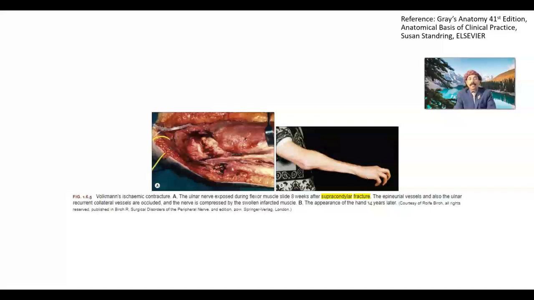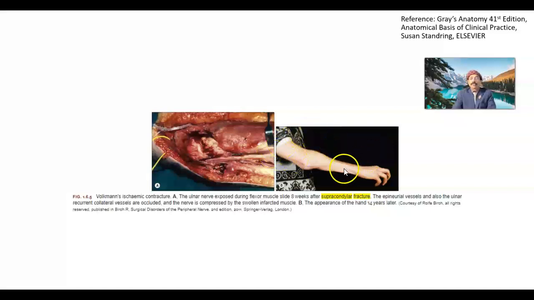The ulnar nerve supplies the interosseous muscles, intrinsic muscles of the hand, the part medial to the tendon of the flexor digitorum profundus. So all may be damaged or lost. The function will be in jeopardy. There will be Volkmann ischemic contracture.